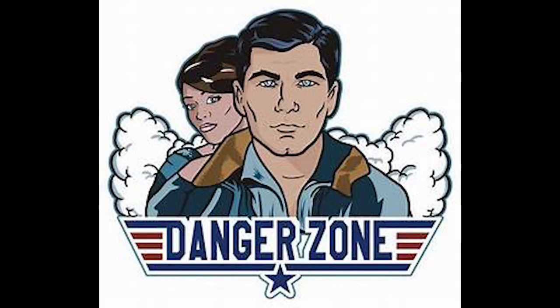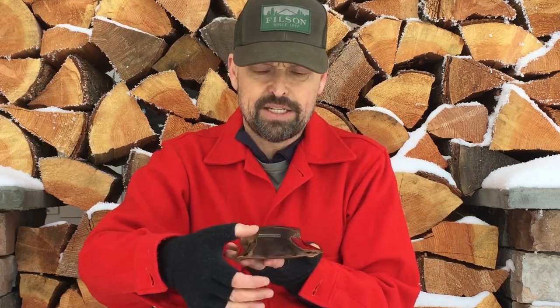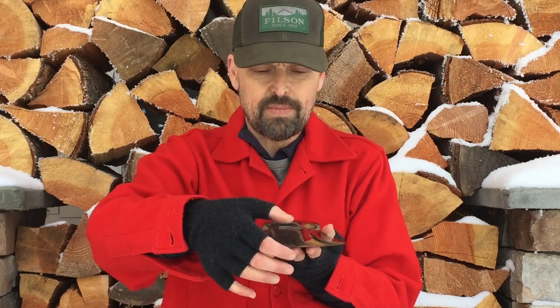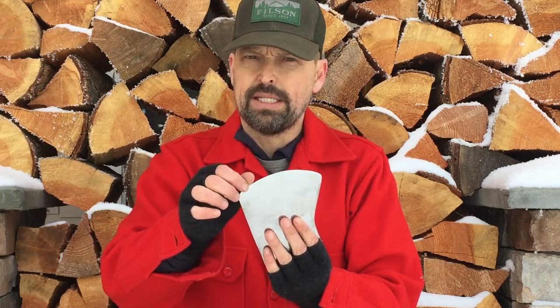Straight from the factory, this edge is totally in the danger zone — about 18 degrees. Five chorizos to the Basques for putting that in a production axe. That's an incredibly aggressive grind. We've seen some failures, and with frozen wood out here we'll see how it goes. The head has a very high centerline and these smooth phantom bevels in the heel and the toe. It's a long and storied design — the phantom bevels are designed as a depression so all the pressure's in the middle. The axe goes in, starts to spread the wood, and the bevels release the pressure on the edge of the chips so it doesn't stick as much, giving you more penetration out of it. Beautiful sweeping angle. Great steel.